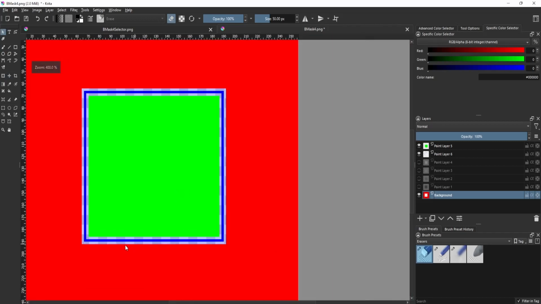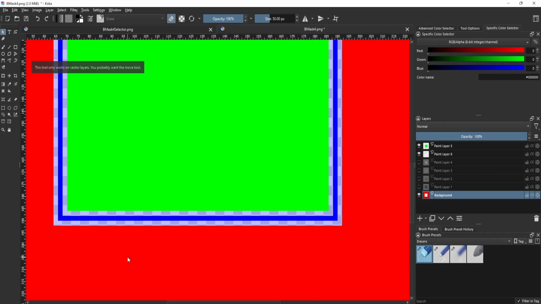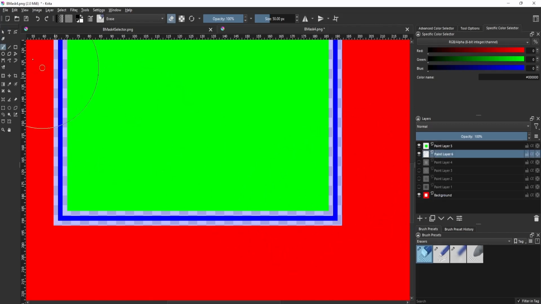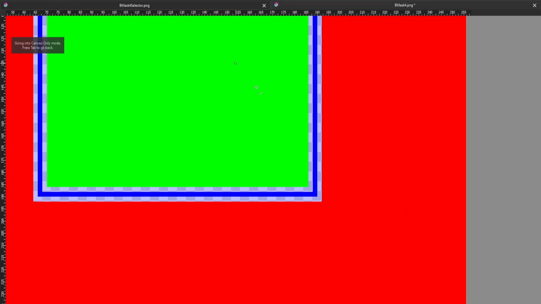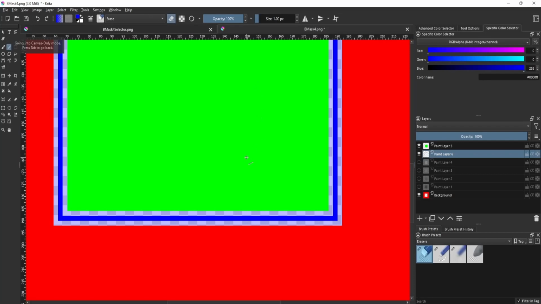We can select our blue color. So this is 75, isn't it? Let's make this 50. And I'm going to select the little line tool right here. I want to make whatever paintbrush I'm using 1 pixel in size. If you accidentally hit the tab button in Krita, you'll go to the full screen mode. Just wait a second and hit it again. If you do it too fast, it may not immediately jump out.